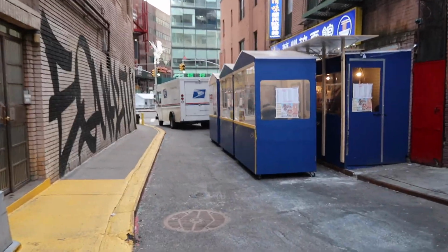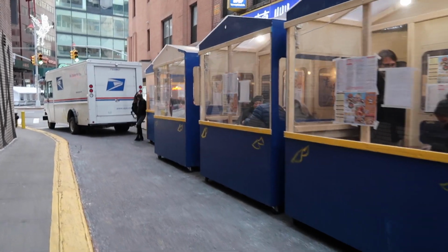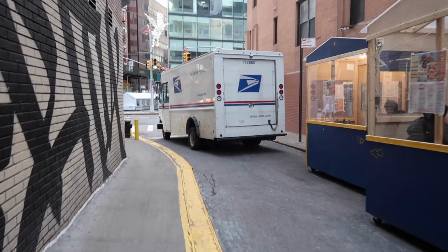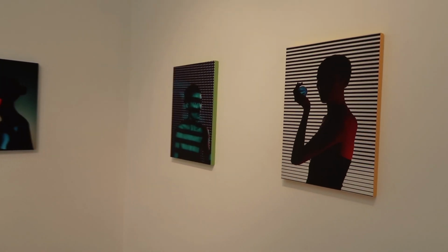So today we're going to check out some art galleries in Chinatown. And I love what this restaurant has done, having these little socially isolated booths. It's very inspiring in a lot of what you'll see now in New York.